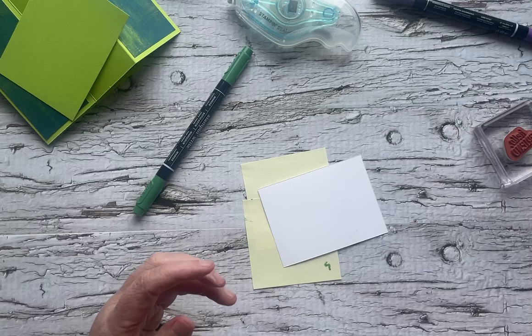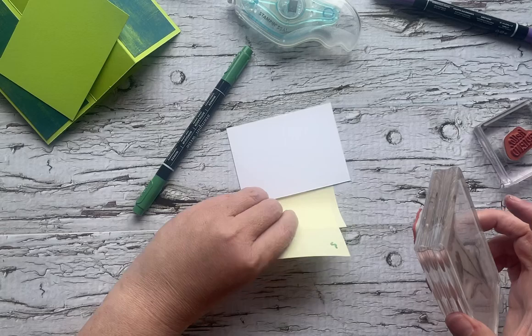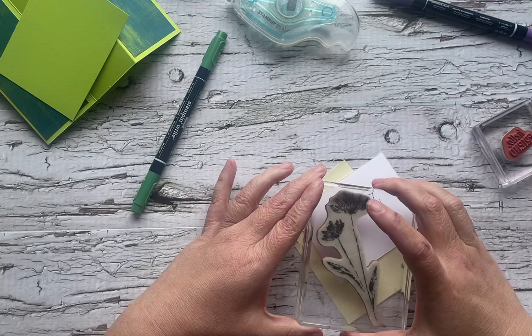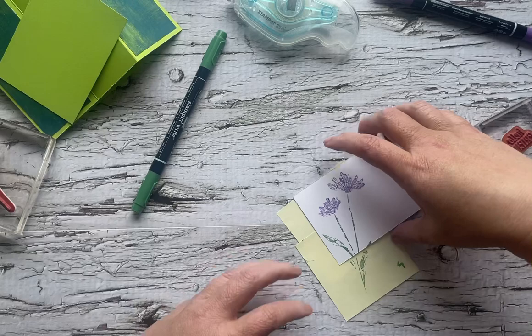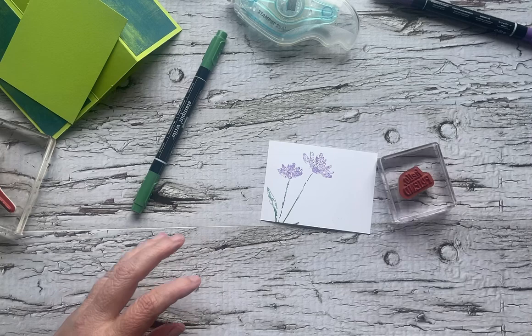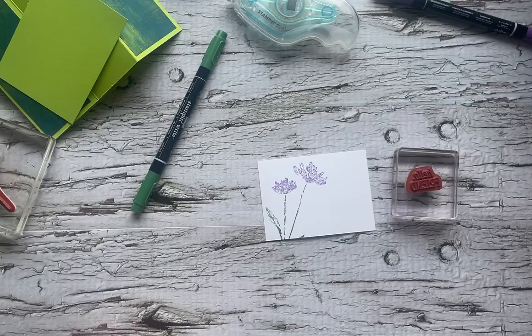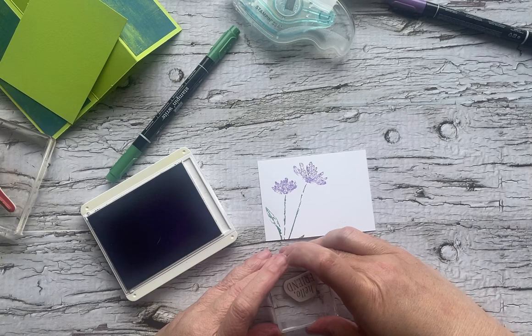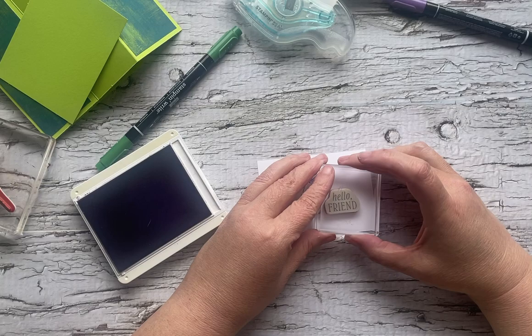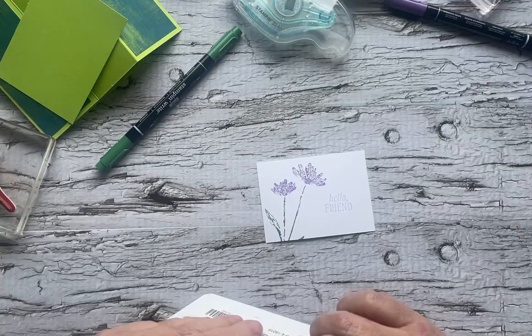All right, so we got some green — we're flipping it over, doing it on the other side, making sure it's pushed out. We're going to angle it this way a bit and press straight up, straight down. Then we get rid of the post-it notes. You know what, there's a lot of green going on here, so we're going to do Highland Heather which is a little bit lighter for our sentiment. Hello Friend, and then we're going to bling it up.